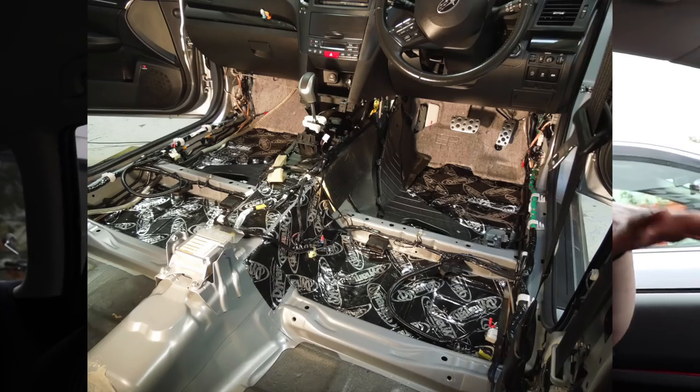By the way, sorry, I forgot to mention. If you've been watching along and you know my car, this car and my car have been sound deadened. My car completely top to bottom, even the roof and the floor and everything. This car, I've just done all the doors. But that's all that's really going to matter in this test anyway, because it's a stationary test. The main reason I did the roof and the floor was to cut out more road noise, but we're not driving when we're doing this test, so that doesn't make a difference.